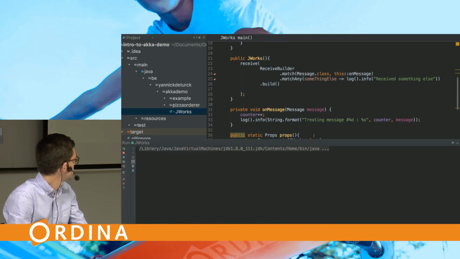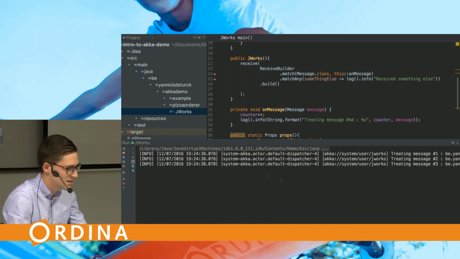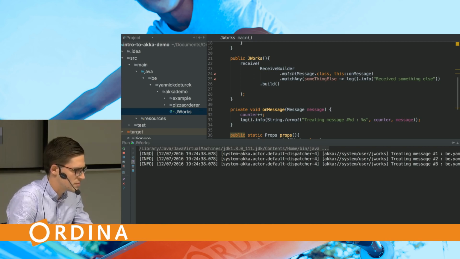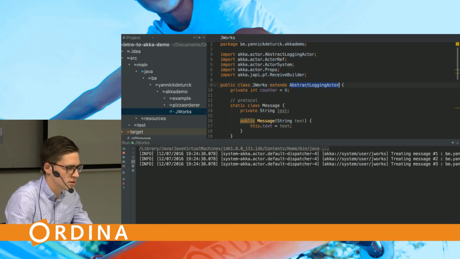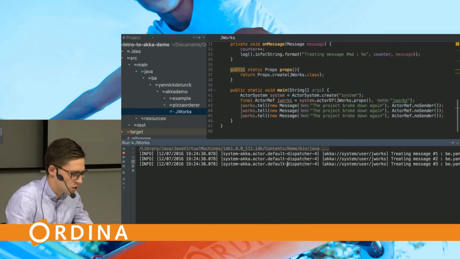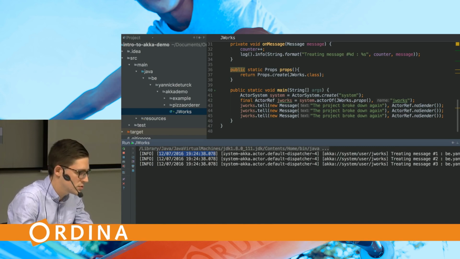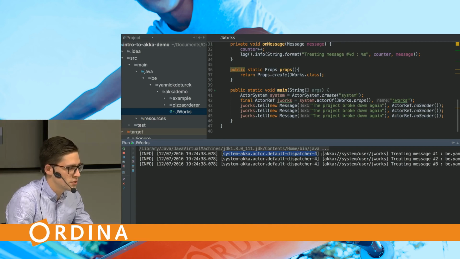So the projector stays online just long enough for that. And here you see our log statements. This is the basic logging that you get from extending from the abstract logging actor class right here. You can change this in the properties in the config file of your system. But what you see right here is the log level, a timestamp when the log statement has happened, and then the name of the dispatcher that gave the thread to your actor. Here you have the path of your actor, so the address.